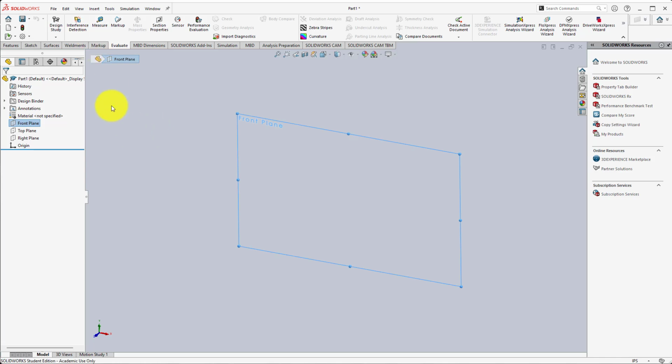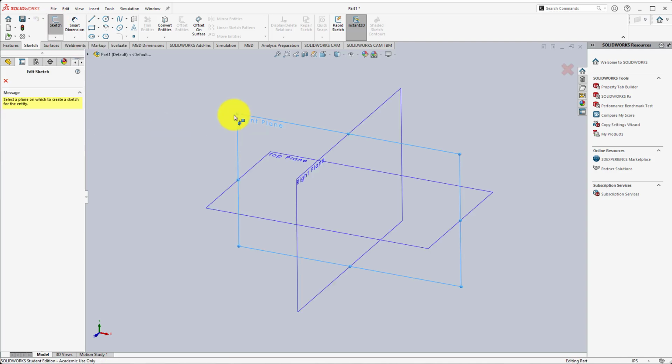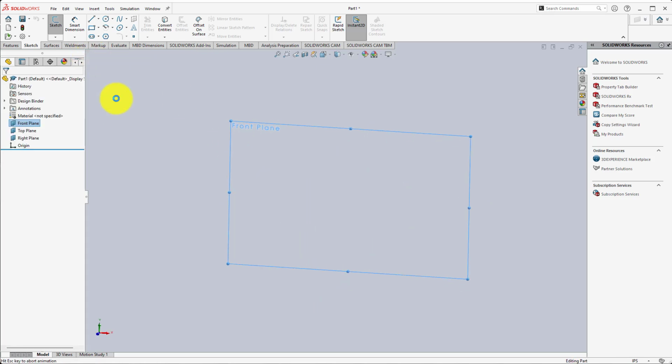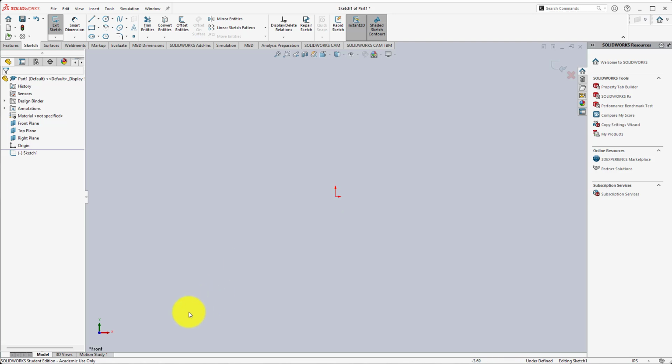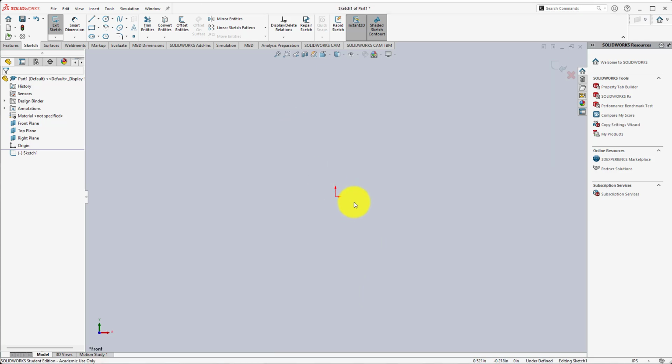Now we've saved our units and did all this fun stuff, got everything kind of ready to go, and what we're going to do is go into sketch mode. I have my plane selected there, and oops, sorry about that, hit sketch, and it's saying what plane. If I want to, I can come in here and say that plane right there, and it's going to go normal to that. I can see that I'm in an XY plane. Anytime I move my mouse by holding the middle button around, I can move that triad, move my part around. I can always hit space bar, normal to, and it'll take me normal to that surface or that plane that we're drawing on.